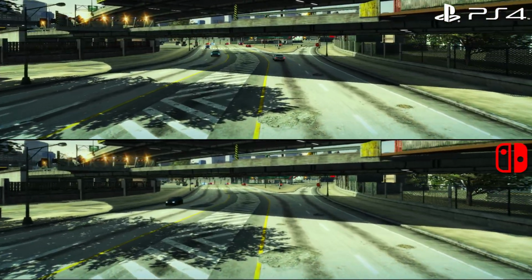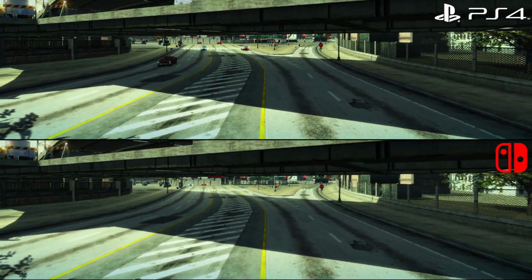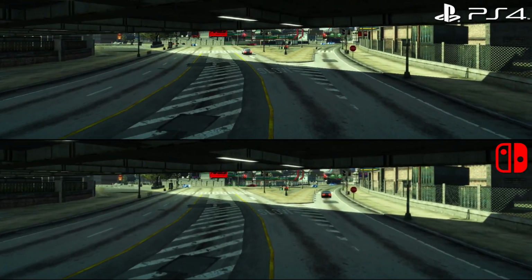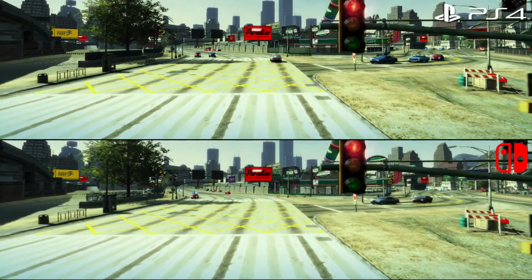The only other nitpick is ambient occlusion. It's effective on PS4 for bedding objects into the scene, but it's less effective or potentially absent on Switch. It leaves the world looking a bit lighter, but it's likely a justified trade for improved performance.